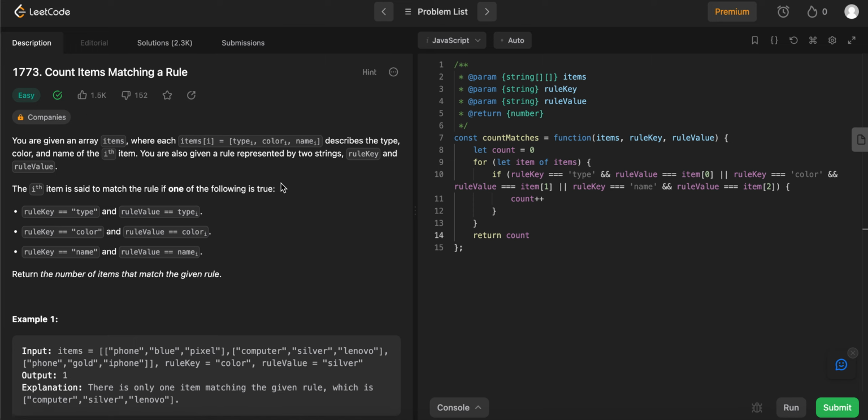I think this problem falls into one of those categories where, again, sometimes when you read through it, it takes a minute to really think through exactly what they're asking for. But if you take that time and a few minutes to really think through what the problem is asking you, this is really just a simple for loop and then one large if statement that's checking all these conditions.